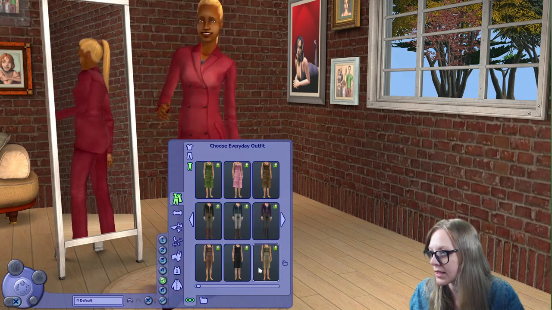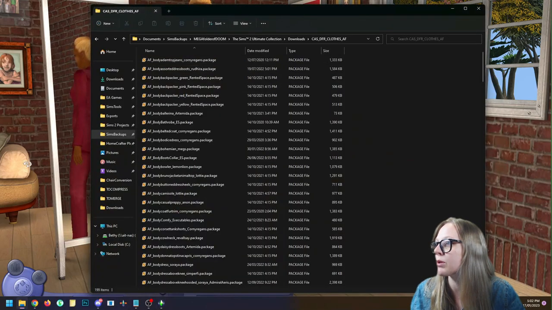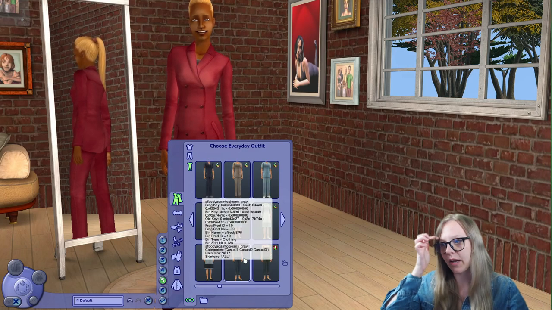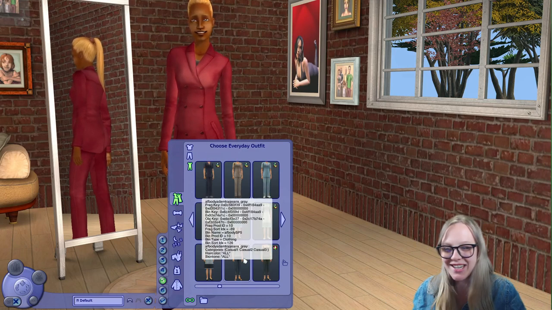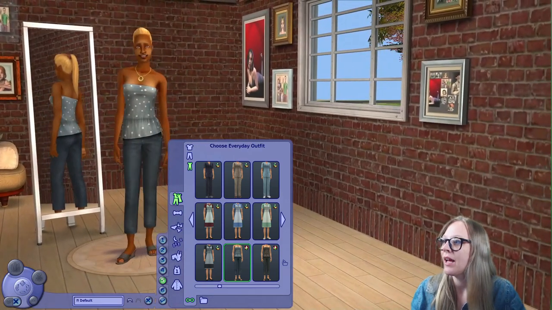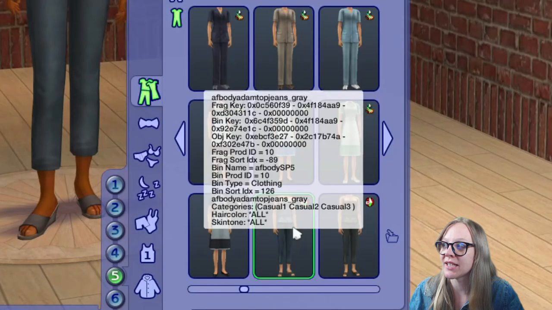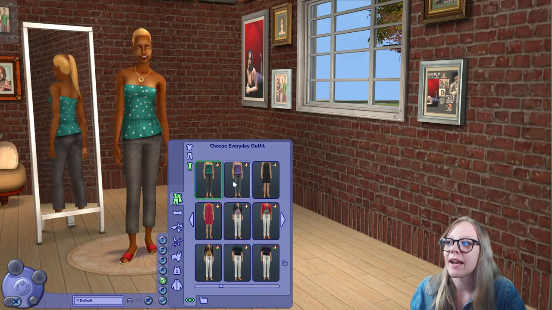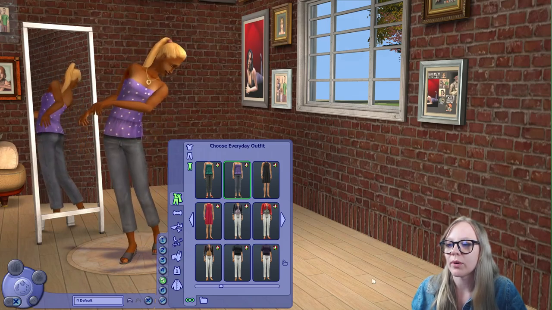If we have a look, let's see if I can find the one we were just looking at, which was the Adam top jeans. Aha, I found it. I thought it was this outfit. So this is an H&M outfit, this one here. Which you can kind of see if I move the camera a bit. This is the Adam top jeans outfit. So if I want to default replace this outfit, I name the file what the default is.